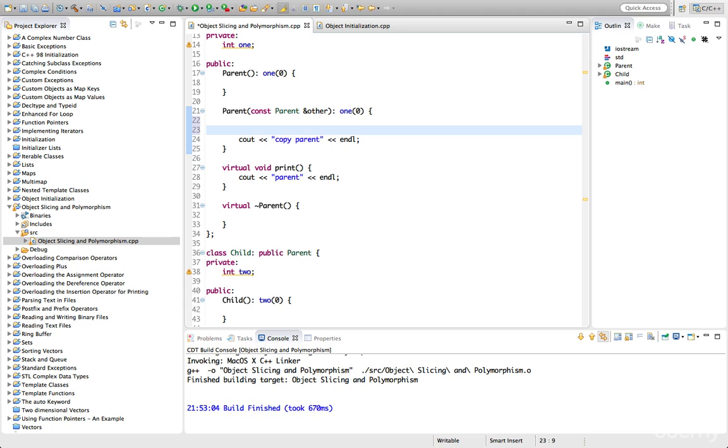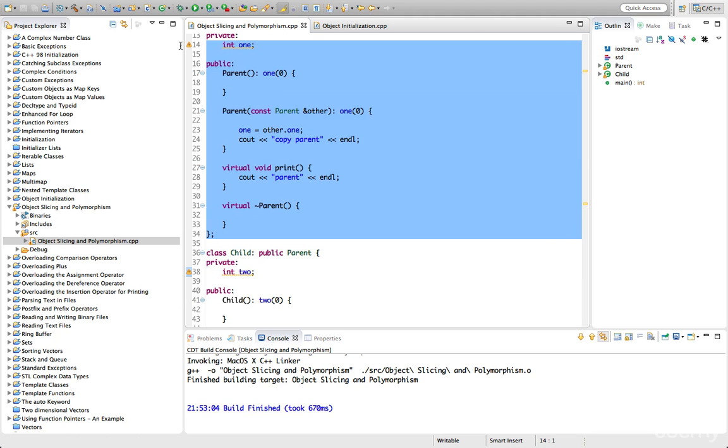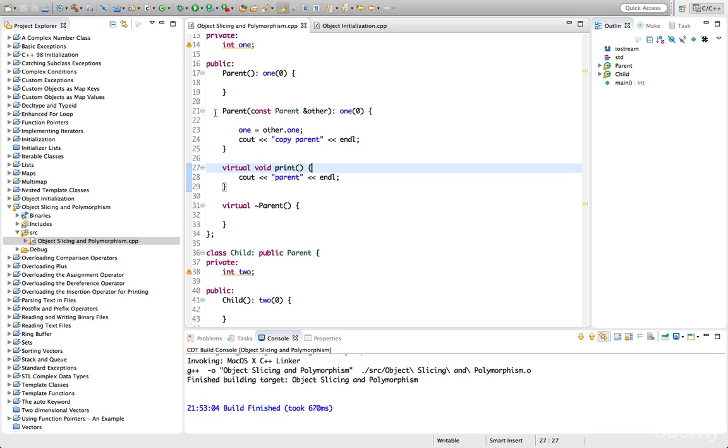It should say that int1 equals other.int1. So it should copy this parent object that's passed into it, but it can't copy int2, because of course it doesn't know you're going to pass in some subclass. You can make whatever subclass you want. It can't possibly know what subclasses you're going to create, and the copy constructor can't take account of what variables they have.